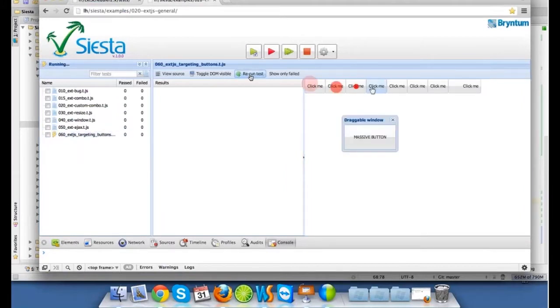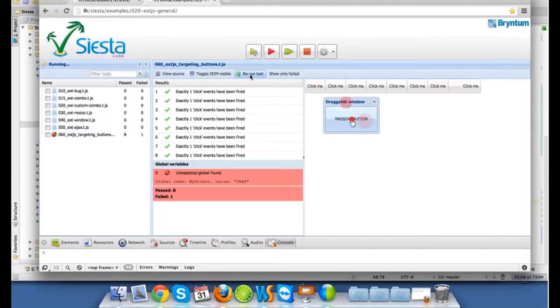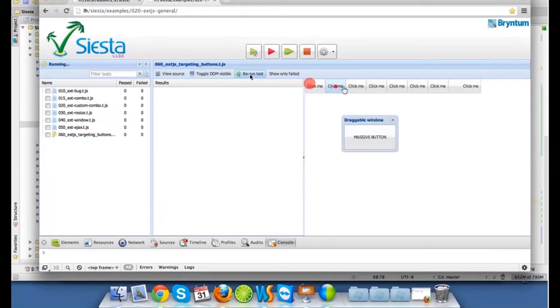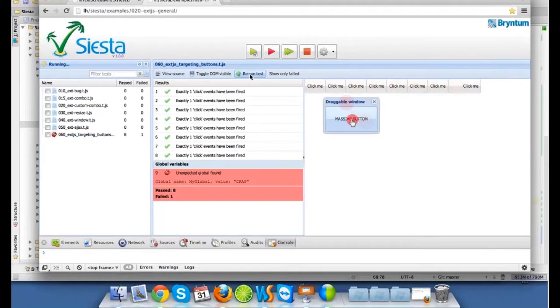So you can see it's testing, clicking each of the buttons that we saw on the page. We can run it one more time, one by one. It's now running in slow mode, which you typically wouldn't do, but for the sake of demonstration, it's a bit better to run it like this. And you can see that it's actually finding something interesting here. It's passing all these 8 assertions that the buttons work.